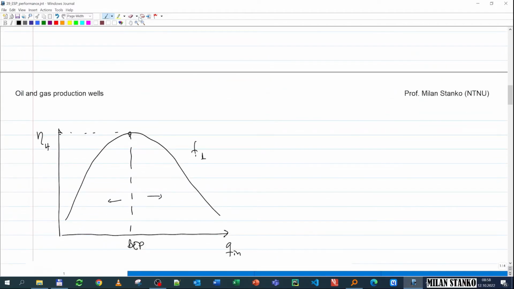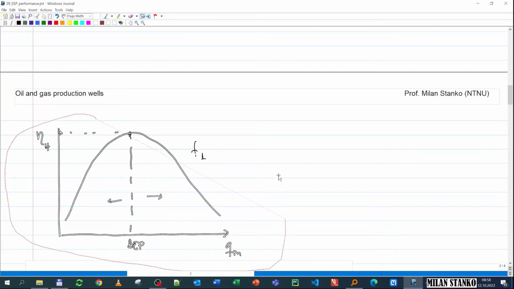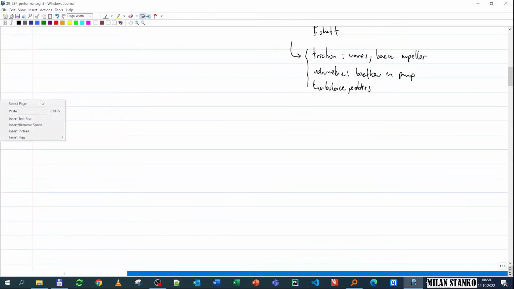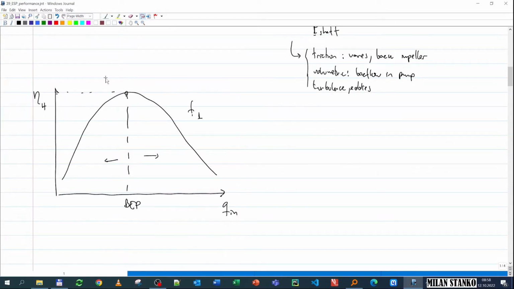The hydraulic efficiency curve looks something like that. So we have the fixed frequency. If you're changing the rate, you will see that there is a point at which I get the maximum hydraulic efficiency. If I increase the rate from that point, it will start to go down, and if I decrease the rate from that point, it will also start to go down. So it's like the pump is designed to work at the best efficiency point. That's the design point. If I go away from that design point, the hydraulic efficiency is going to go down.